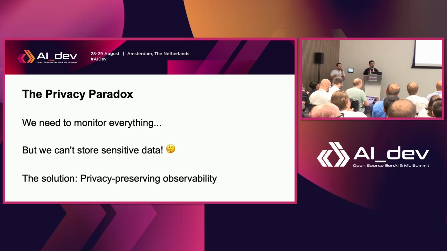And one way of doing it, which we're going to show you, is how we can implement privacy-preserving observability. So in this workshop, the goal is to walk you through some exercises, set up a basic stack of tech, then set up some observability, and finally put in some privacy-preserving techniques.